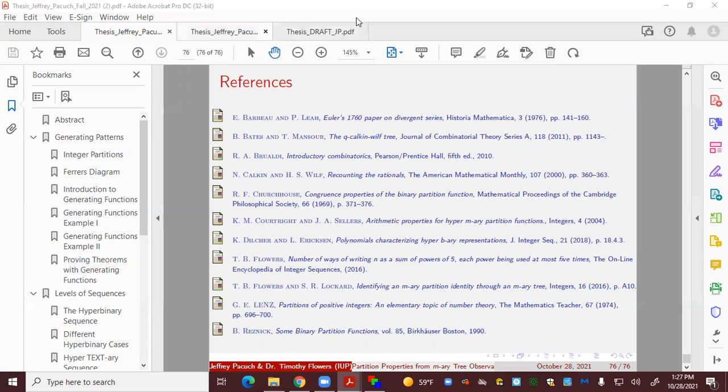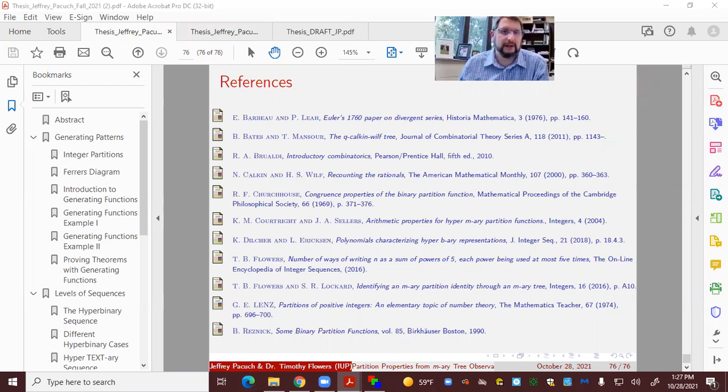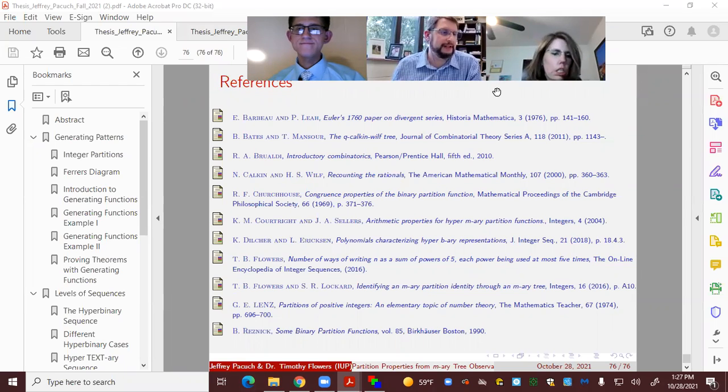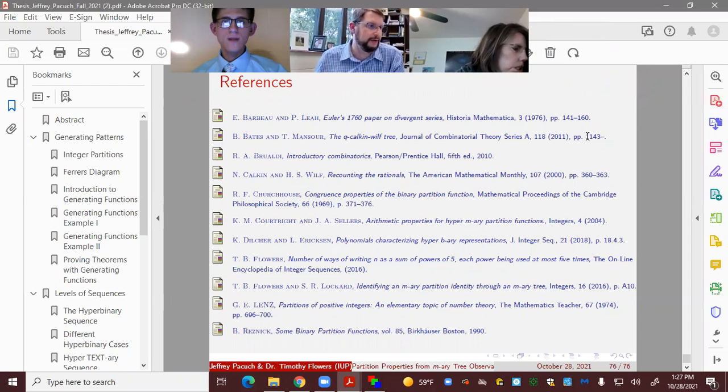I don't know where the Zoom bar is. Okay, if anybody has any questions in the Zoom, feel free to put it in chat if you want, and I'll read it out, or you can feel free to unmute yourself and ask. If there are questions in the room, Jeffrey, maybe just repeat them so the folks on Zoom can hear them. Sure. I do have the audio on in this room, so they should be able to hear.